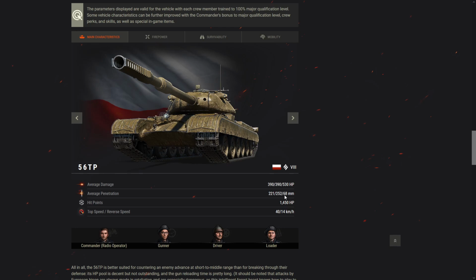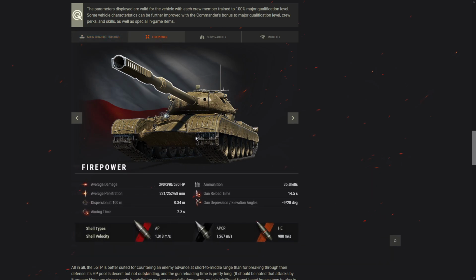Versus tier 10s, I'm not really sure what you're going to do, but obviously you have some accuracy, which means you can snipe the weak points, and on top of that some HE penetration to give you another 140 alpha damage towards those paper armor vehicles. Mobility is good at 40 km/h top speed and 14 going backwards. And on top of that, the vehicle is quite healthy at 1450. Once again, not the highest amount of hit points, but it's still pretty decent.